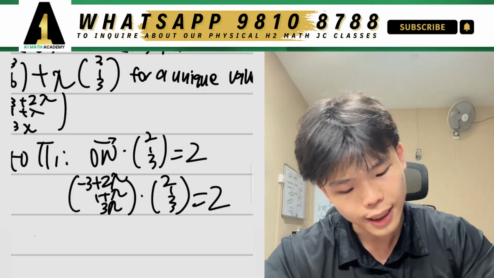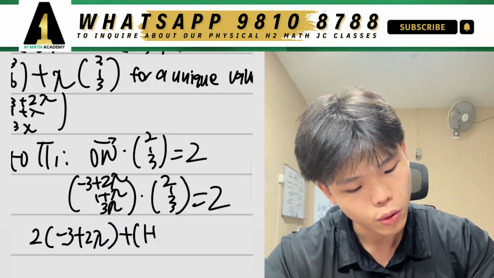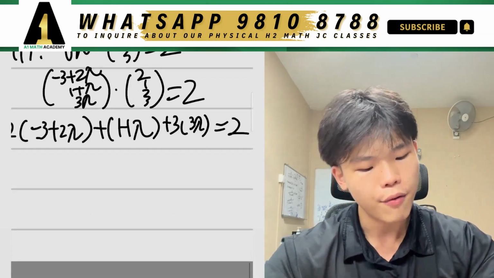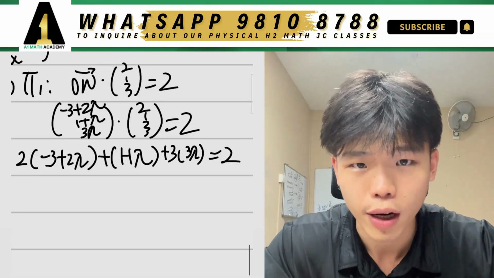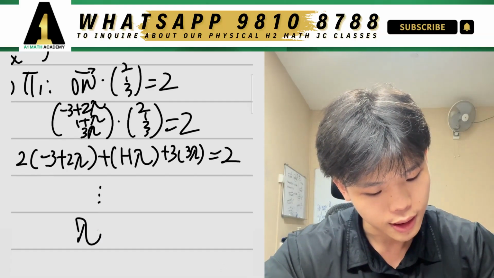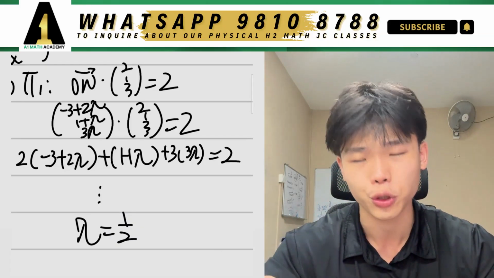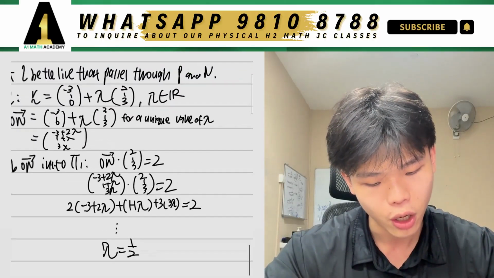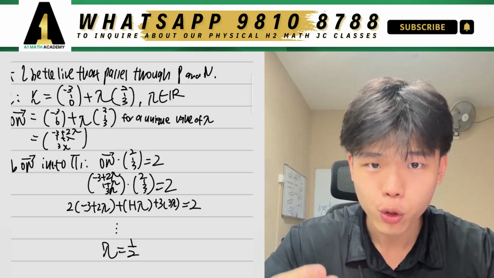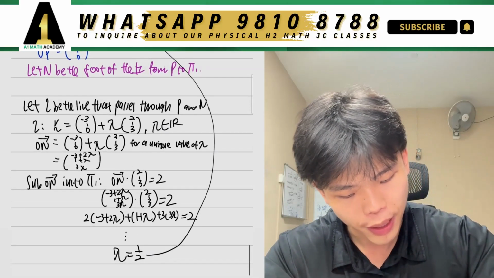Now when you further expand this equation, you realize that it becomes very beautiful. You can actually just solve for the scalar multiple immediately. I'm just going to skip through the multiplication step. You will solve that the scalar multiple is a half. When you get such a nice value like this, you can rest assured that it's probably correct. Now all we need to do is to find the actual position vector of N, of ON. So we just need to sub this back into here.